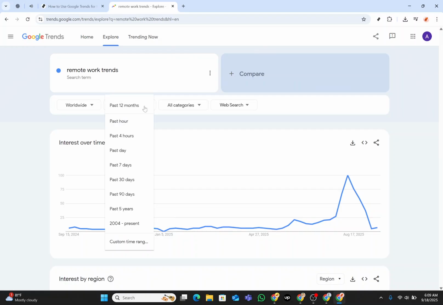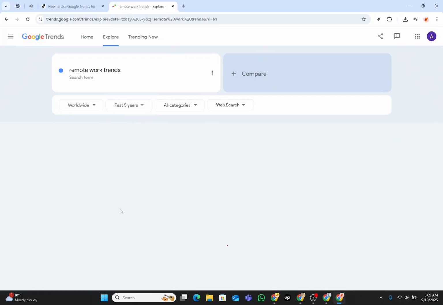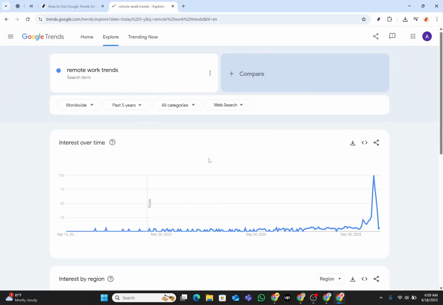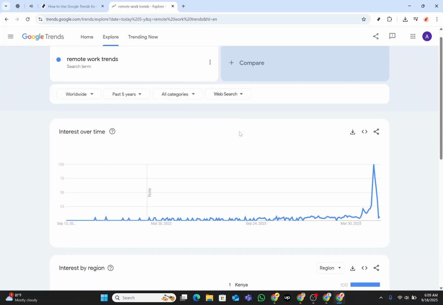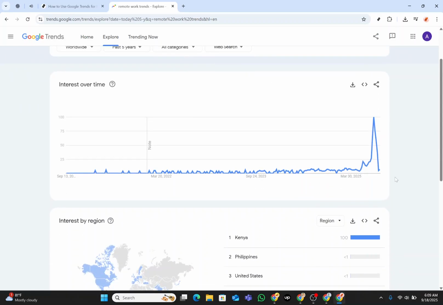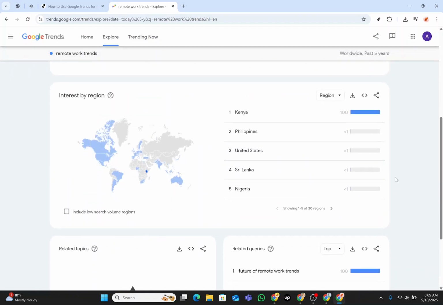With your filters in place, it's time to analyze the interest over time. Here, you have the option to set a specific time frame, such as the past 12 months or even the past 5 years, depending on your needs. What you're looking for are rising trends which indicate that your PR angle is gaining traction. Spikes in interest suggest a potential for timely coverage, while declining interest might signal that the topic won't attract as much attention as you'd like.